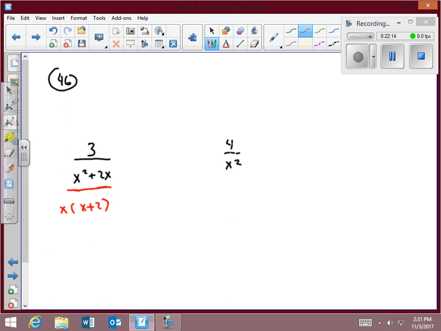I wrote it in descending order, leading term positive, and then the next thing it said, is there a common factor? And I did it. And then I looked at it and I say, you know, there's nothing else that I can do with that. I can see that. Does that make sense? Yeah. Now then, this one, is that completely factored? All right, so we have the two denominators completely factored, right?